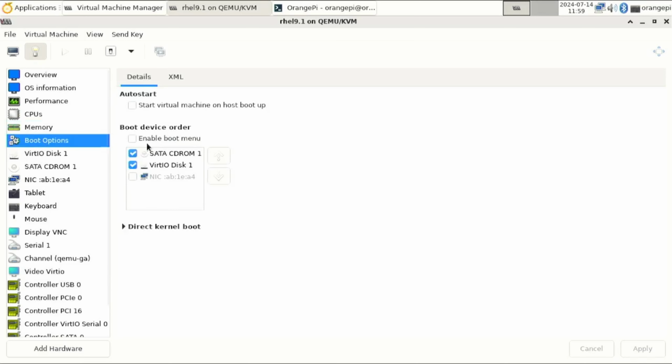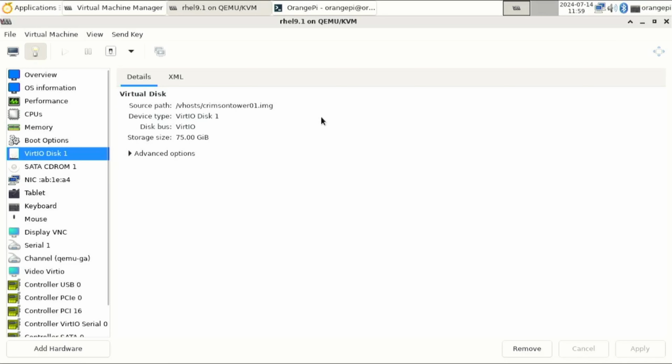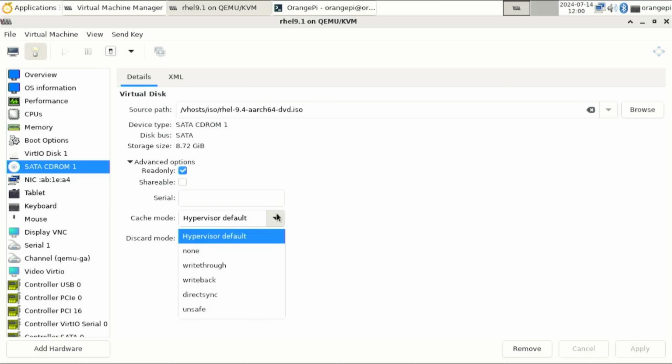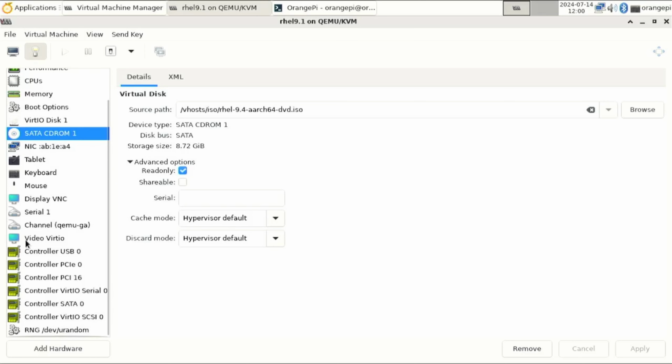We're going to keep the SATA drive there. Our hard drive is an image. QCOW does not work, so keep it as raw. There's our SATA drive. Any advanced? I don't think this will help, but we'll just leave it as is, and everything else should be fine.